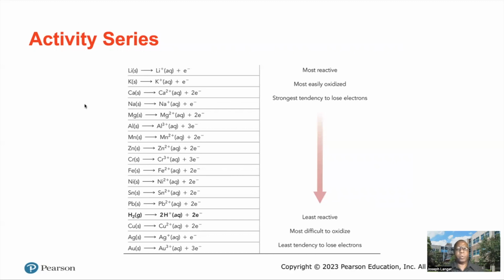I will give it to you in the exam, and you should know how to use it in predicting whether the reaction will take place or not for a single replacement reaction. Again, anything above an element will replace anything below. For example, lithium replaces everything you see here in any reaction. So, the most reactive, the least reactive. Perhaps looking at an example of how they use the activity series will make it clear.